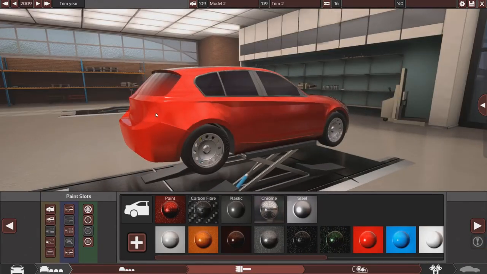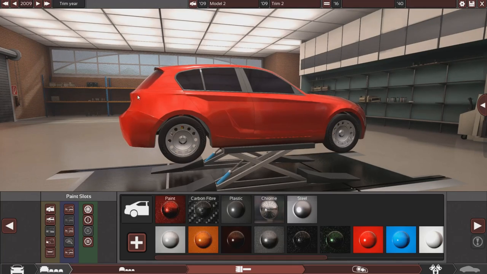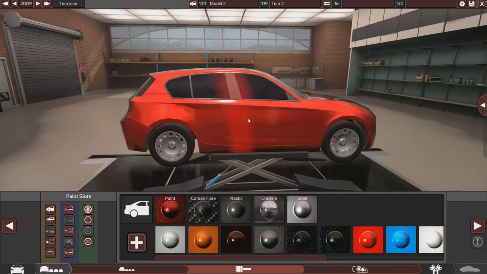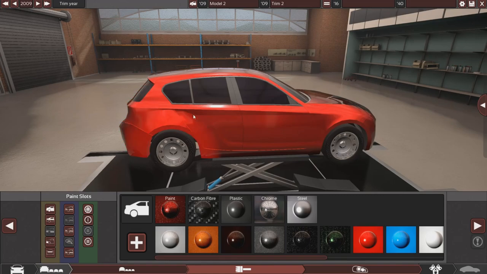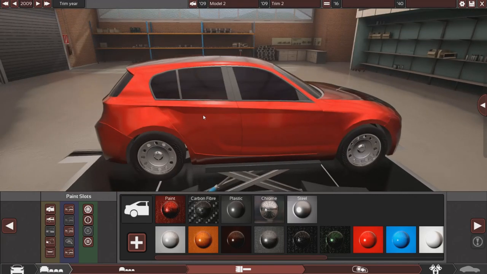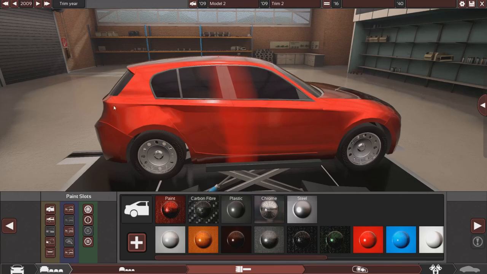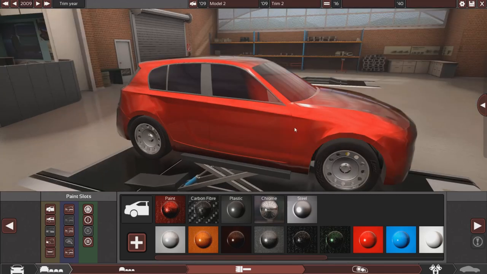Right, let's model it out. I sort of like the bumper how it is. We don't need a huge amount of boot space in it. It's a hatchback at the end of the day, and it is a nice four-door. What does this one do? Well, I changed the back window shape. Do I want it to curve back like that? I think that looks odd for a back door shape. I think that's a bit better. Where do we want the split of the doors to be? You usually want a slightly bigger front door than rear door, but you want a nice size one so you can get in the back.